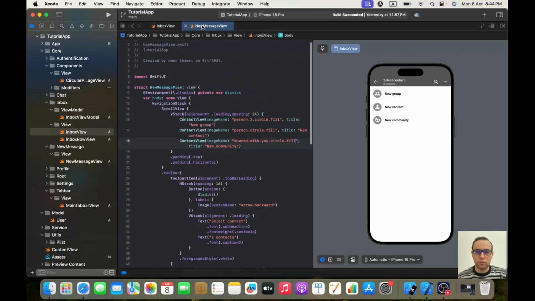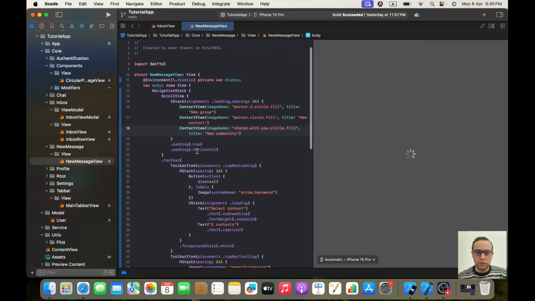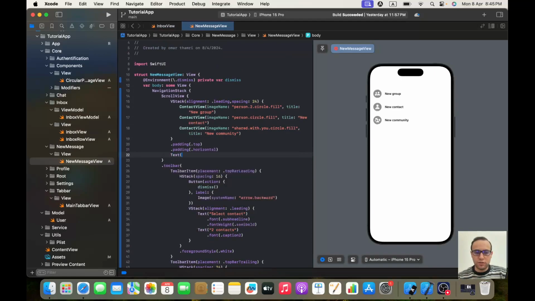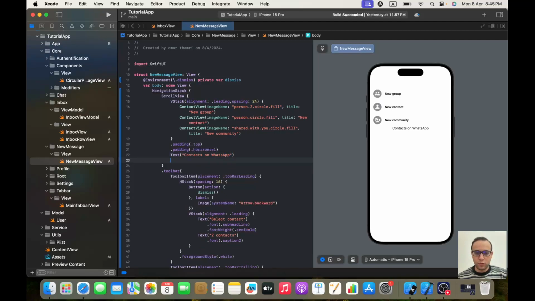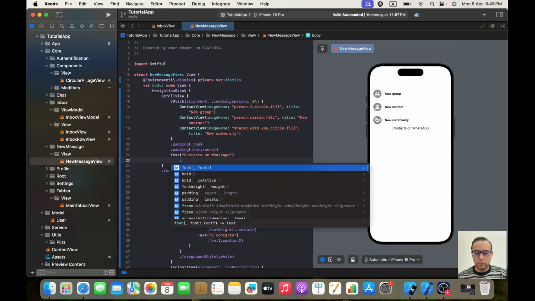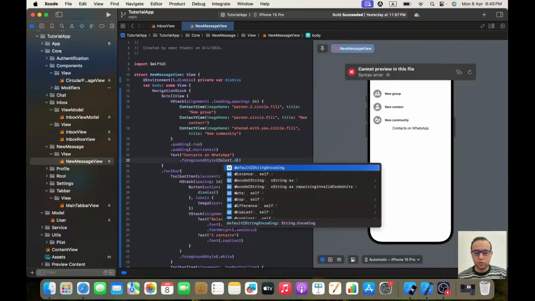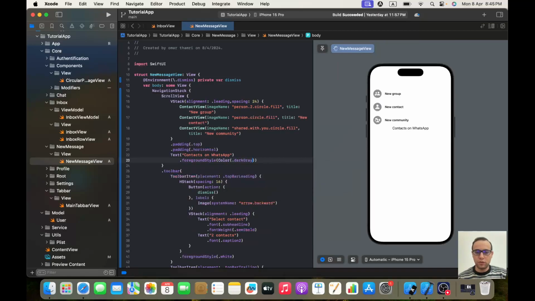It's a text, so very simple. I will make a text. I will call it contact on WhatsApp. Okay, and it will have a foreground style of color dot dark gray.